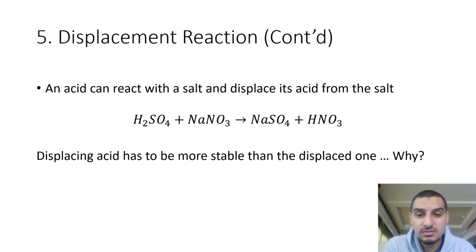This sequence is done because the salts have different activities, and not all the reagents can react with the salts, and this is the same thing. You have here sulfuric acid is stronger than the nitrate, and that's why it can displace it, but nitric acid cannot displace the sulfate because it's not as strong as it. And again, the same thing that we mentioned before applies here. The reaction can go in forward and backward directions, but the forward reaction is a lot faster than the backward direction reaction rate, and that's why the reaction proceeds in this direction.